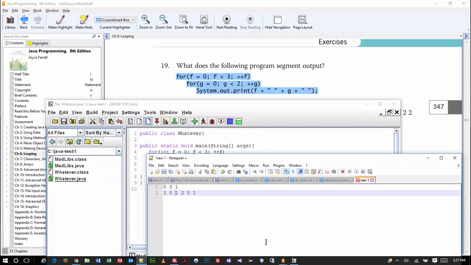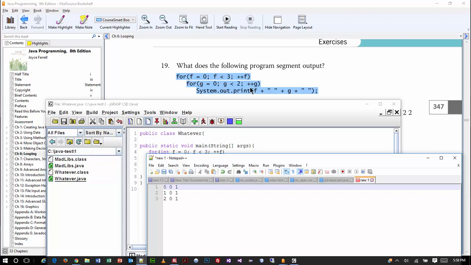Right. But what I neglected was that the print statement prints out every time. So this one is always 0. In other words, the first time through the outer loop, it's going to print 0. But when we get to the inner loop, it prints the inner loop value and the outer loop value. So it's always going to be 0, 0, 0, 1.